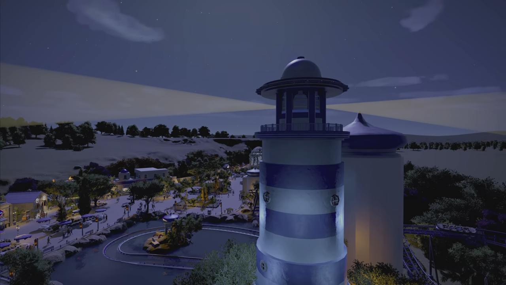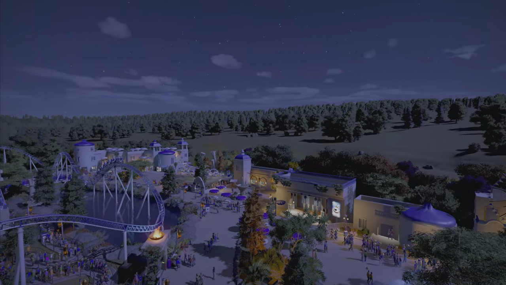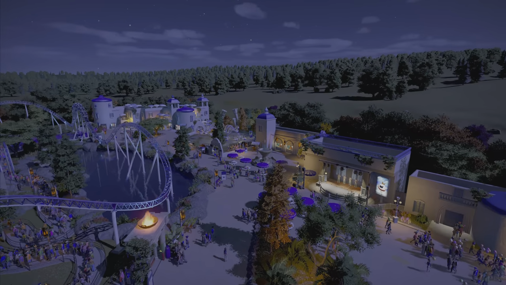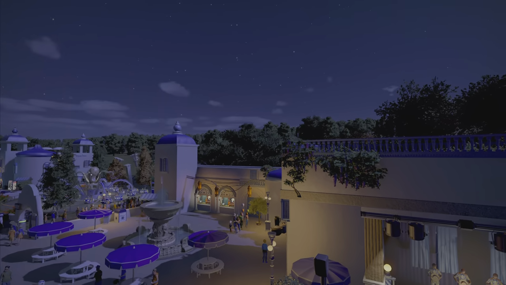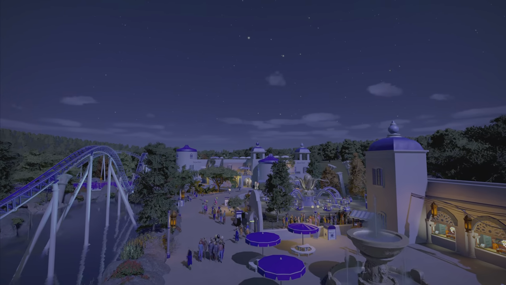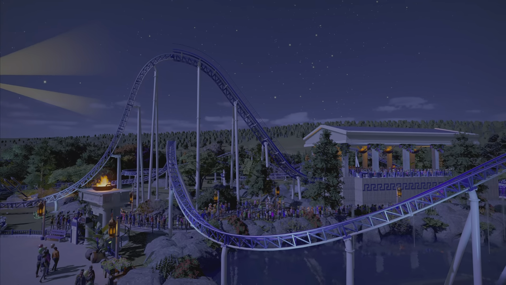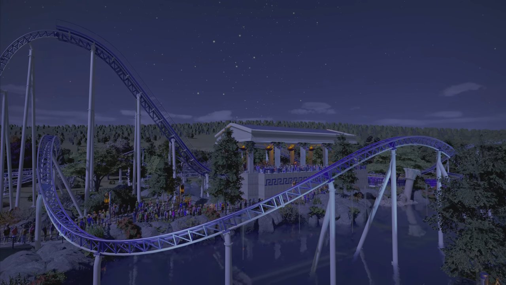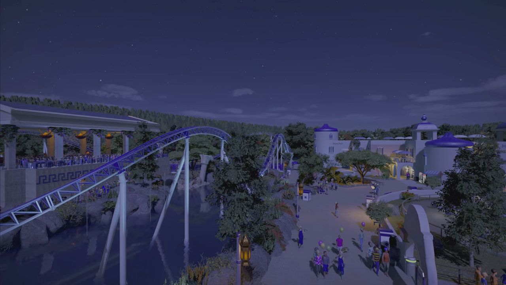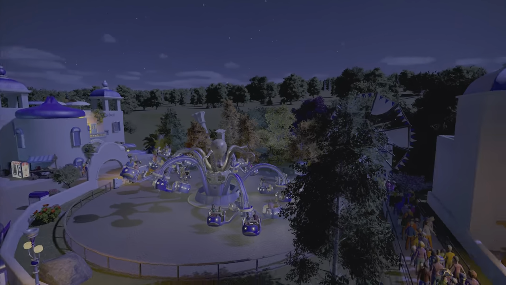Of course, you've got the spotlights just coming out of the lighthouse just there. And some really nice lighting around the park. I like how the stage with the quartet is set up. That's some nice lighting right there. And the Olympian Fury, maybe a little bit more lighting around there, potentially. It looks a little bit dark. But the rest of the park lit up quite nicely.